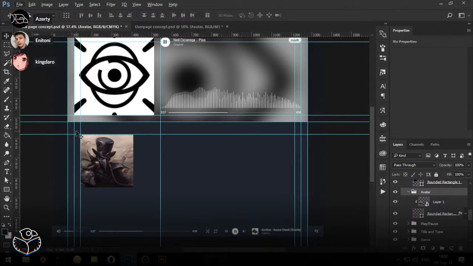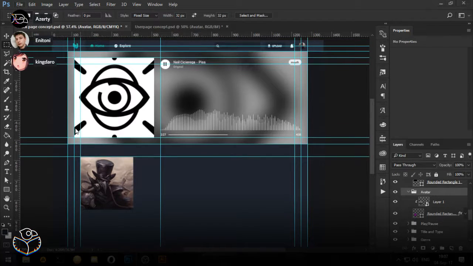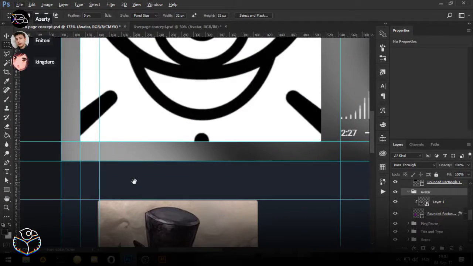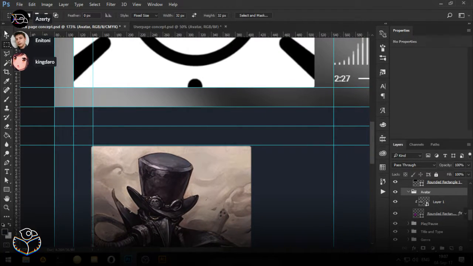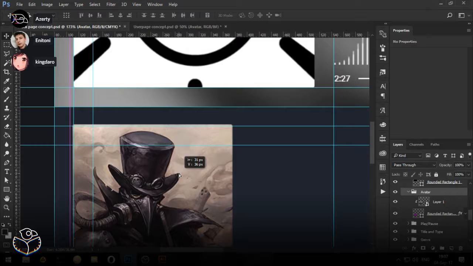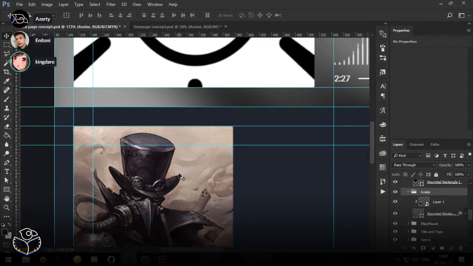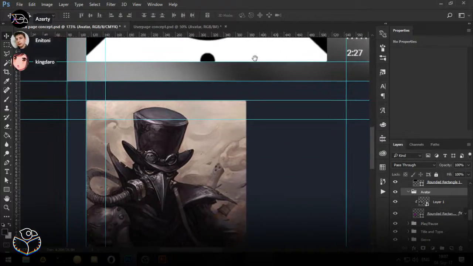Yep, it's correct. Okay, now I should render the button. You should see a button with the text sticks on it. Nice.